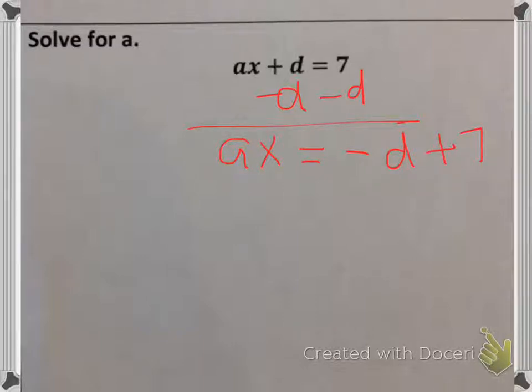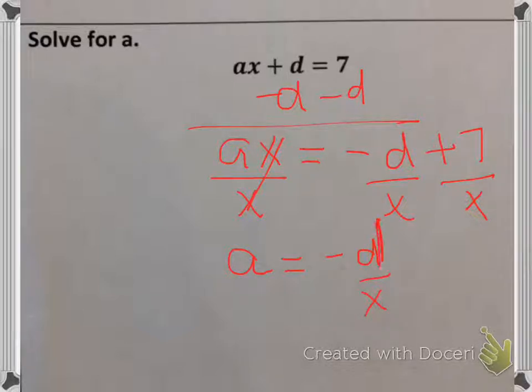So again, I'm still trying to get a by itself, so if I look at that, I'm like, I need a by itself, and I have to decide what I'm going to move. Well, what am I going to move? I have to move the x. The x is multiplied by the a, so how do I get rid of a multiply by x? I divide by x. Now again, when I divide by x, I have to divide everything by x. It actually cancels over here to just be a. On this side, it just gets ugly, which sometimes they just do. So on this side, I have the negative d over x, and then I have the 7 over x. So really it got uglier than it started out with, but that's okay. That's just how I solve these kinds of problems.